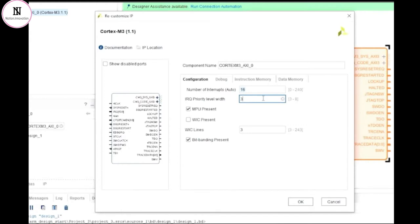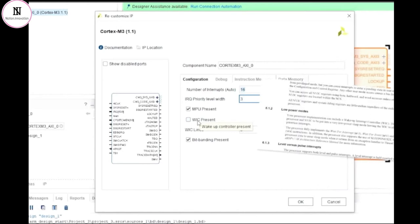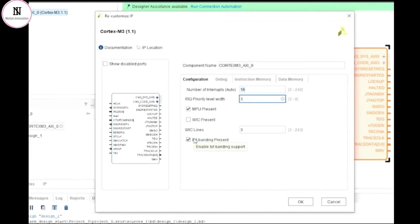The next two parameterisable options on the Cortex-M3 relate to the inclusion of a memory protection unit, which can be included or excluded as a synthesisable option to save space in the FPGA. There is also the option of implementing a wake-up interrupt controller, giving the system the ability to wake the processor from a deep sleep when an interrupt is raised. The last option here is the support for something called bit banding. In many processor cores, configuration registers on the peripherals will use a single bit of a 32-bit register to represent a feature that can be switched on or off. If the software engineer wishes to change just one bit in a register, the required instructions would be a read, a mask, and a write, which can be slow to implement, especially if the system requirements have very low latencies.